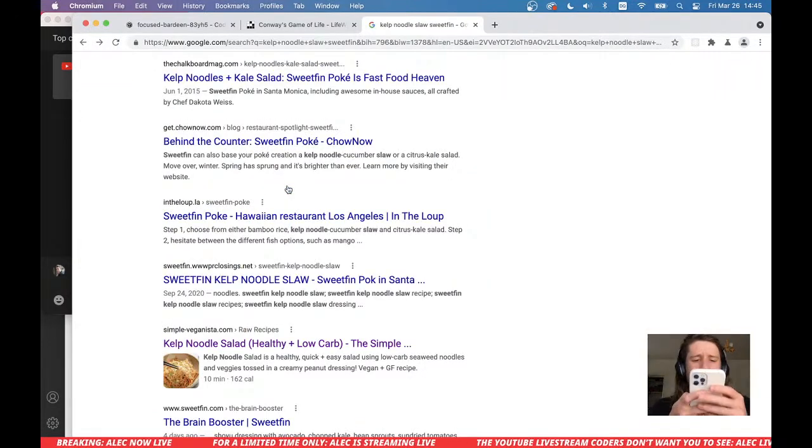I actually don't know if it means wakame, but we'll assume it's seaweed. Yellowfin tuna.